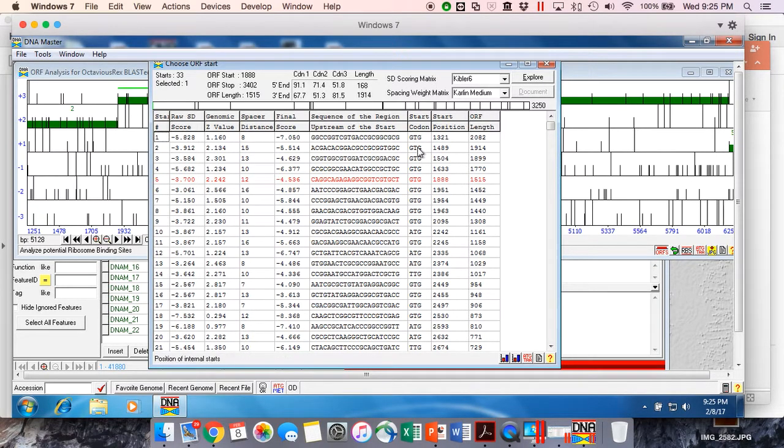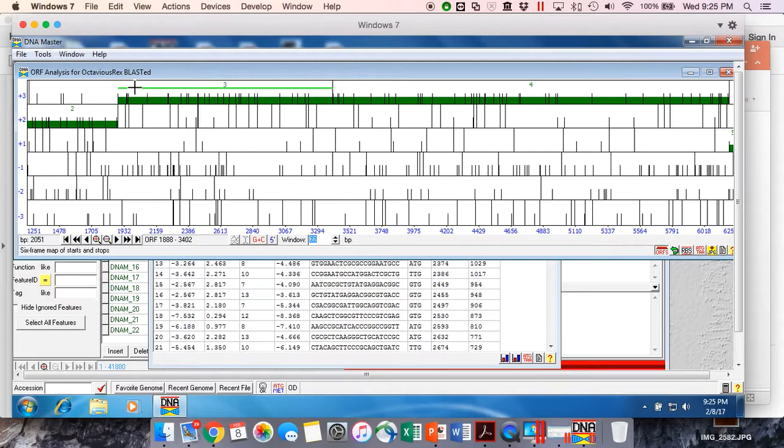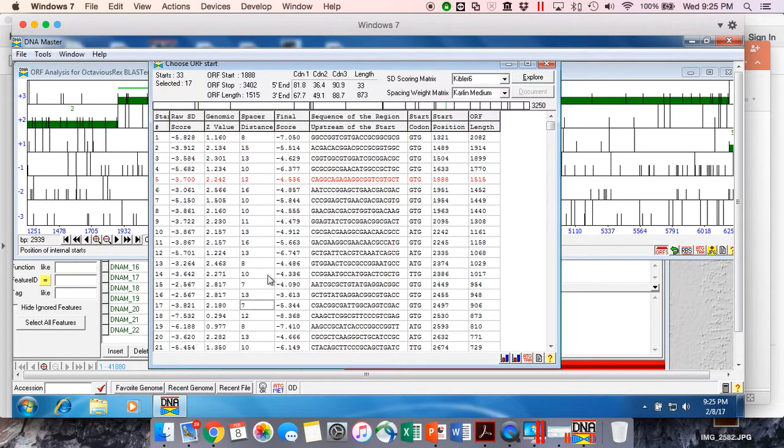So each of these here that I'm mousing over corresponds with each of these half lines right here, these black lines that go halfway up. For each of these potential start codons, it shows the distance between the start codon and an upstream Shine-Dalgarno sequence.